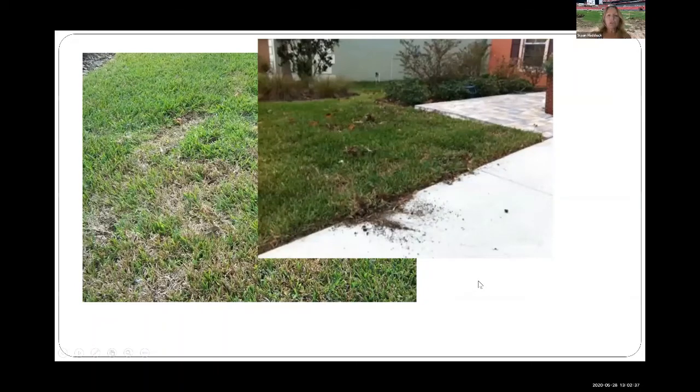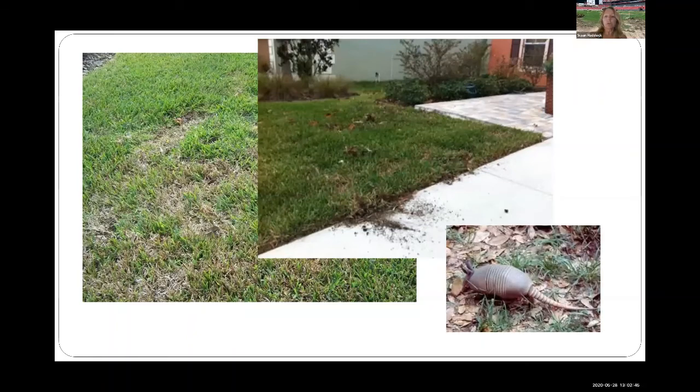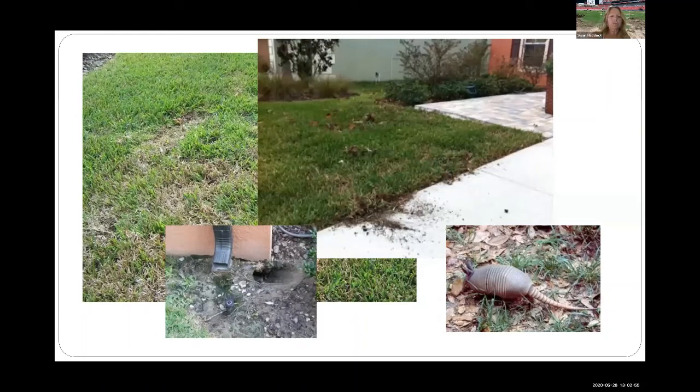So it's always good to have a history of what's going on. When you go out and look at something, you know, it looks like something, but if you don't ask the questions, you may not know what's going on. And so this was the culprit. So there's no amount of fertilizer, water, fungicides, insecticides that would cure this. What we have to do is locate where that culprit is and get him relocated and get him out of that area. So knowing that history.